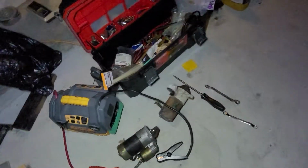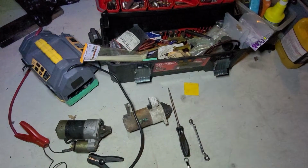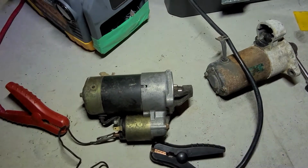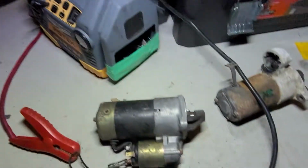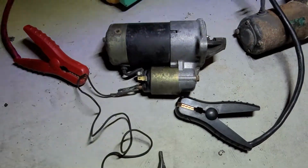All right, so the starter on the car is going out. So I had a few starters here at home. Pretty much one of the solenoids on the other one was bad, I think. So I just swapped it out with another one that I had. So right now I'll show you how to test your starter with just a battery tester and jump, or you can use jumper cables on a battery.